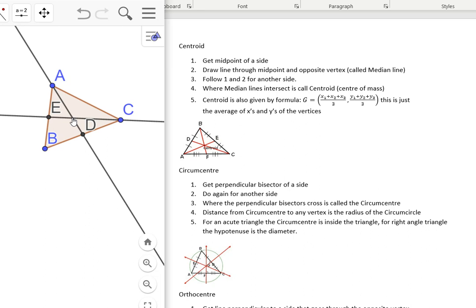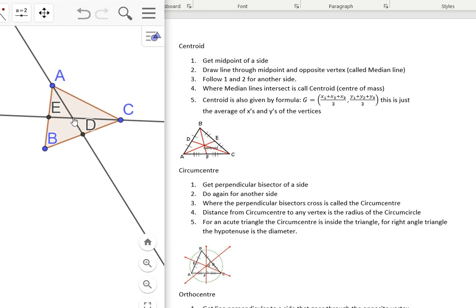Now, there's a few things about the centroid. If I had this as a piece of card that I'd cut out in the shape of this triangle, that would be the balancing point. Where my median lines cross would be the balancing point, or the center of mass, of my triangular piece of card. So they could bring that into a kind of a real world type idea. They wouldn't require you to know that the centroid is the center of mass, but if you already know it and they're talking about it in an exam question, you'll feel much more comfortable with engaging with it. So this is the balance point, or the center of mass, or the center of gravity. There are several different ways of describing where the centroid is.